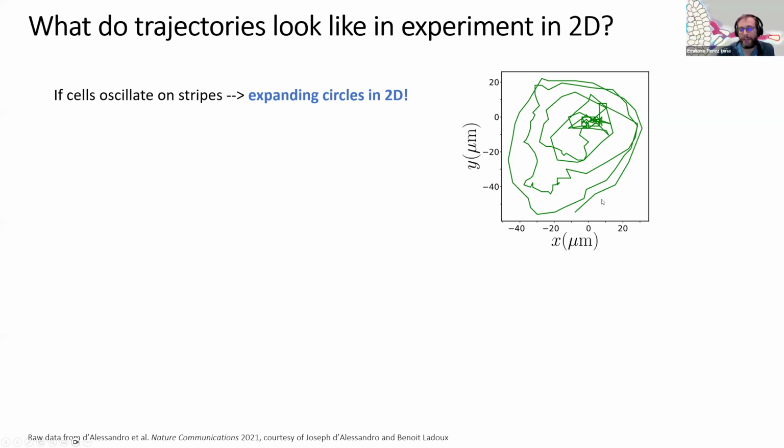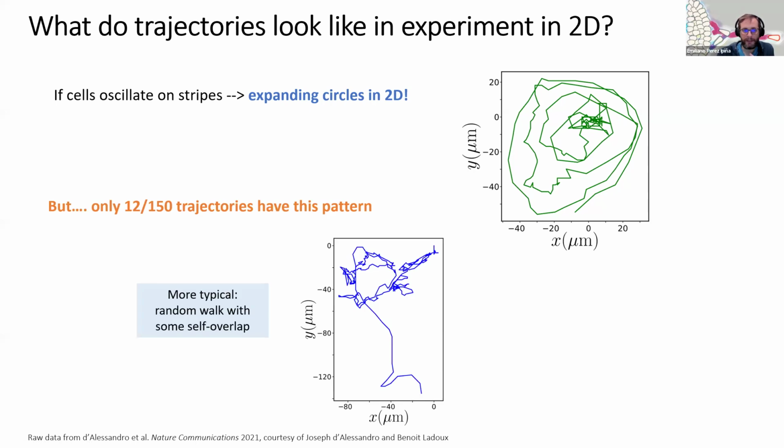But this was actually a rare case. Most of the cases were cells that look much more exploratory and have overlap with previous paths. So this is suggesting the other direction. It suggests that cells should be over the transition rate and they should be behaving more like in the persistent way in 1D. So how could it be? Why is our model not predicting this?